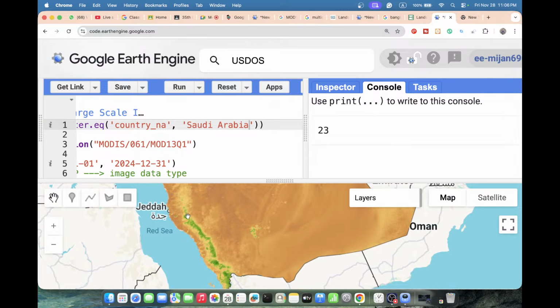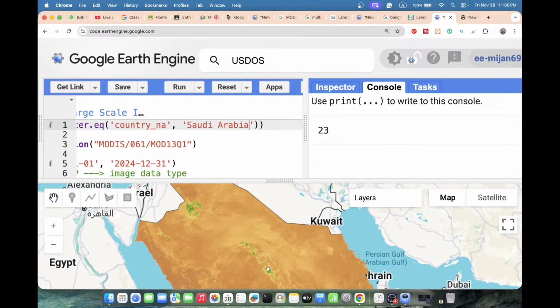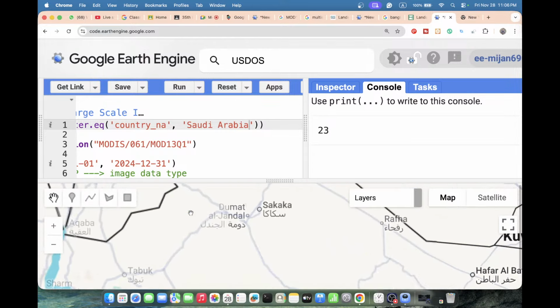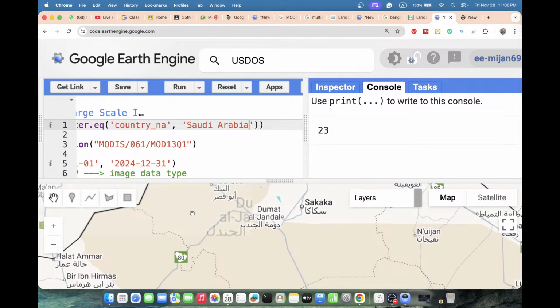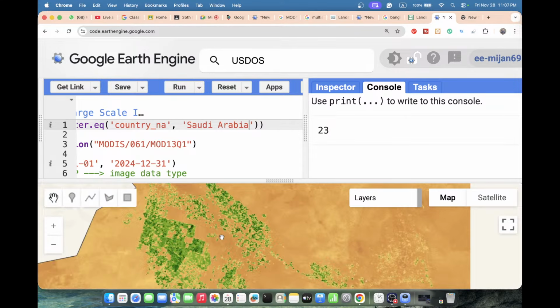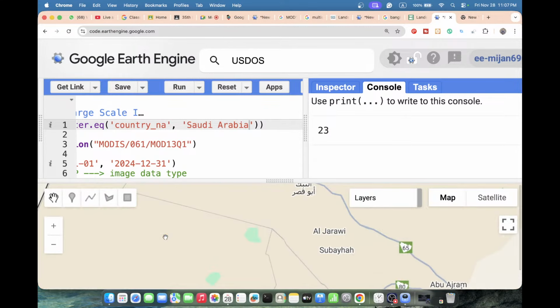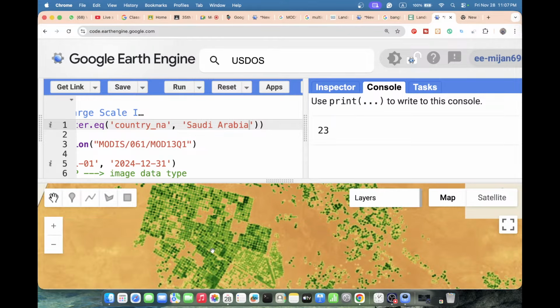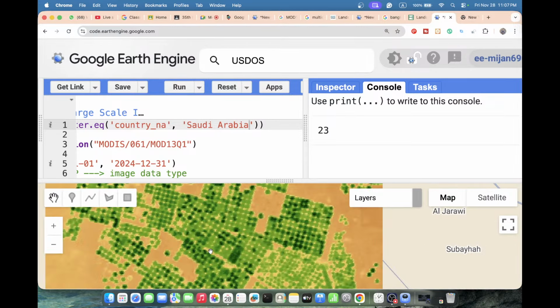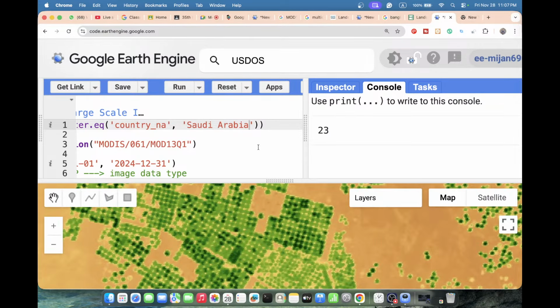In this type of place we find vegetation, or cropland, or agricultural land. So it is agricultural land. For any country, simply put the name, then you can get the result. Suppose I put one here and run the code.